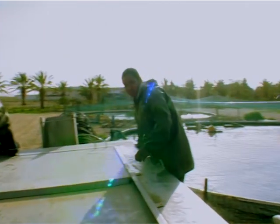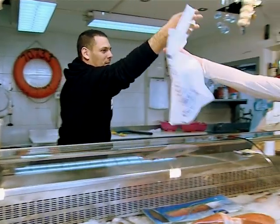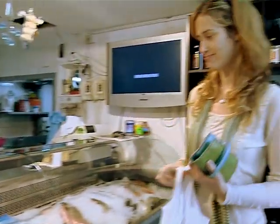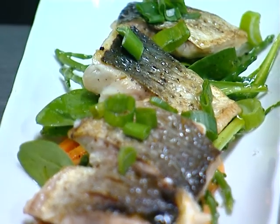This research has significantly reduced both the incidence of disease and fish mortality and enabled farmers to recycle the water used in fish ponds. So the next time you decide to have a desert fish for dinner, you can be sure that it will not only be tasty, it will be healthy too.